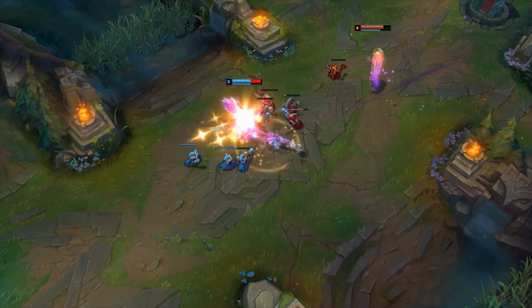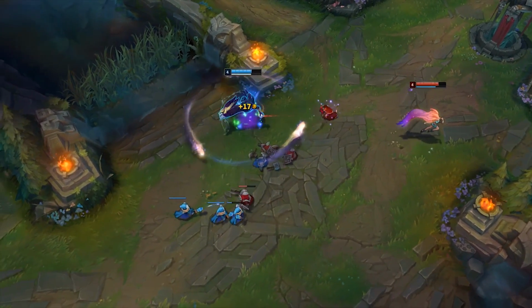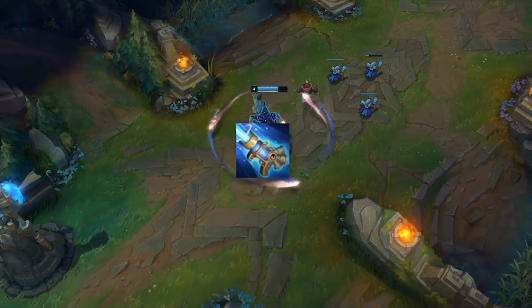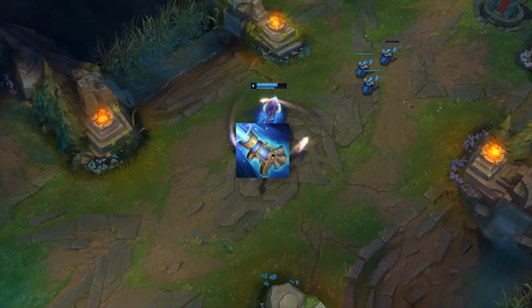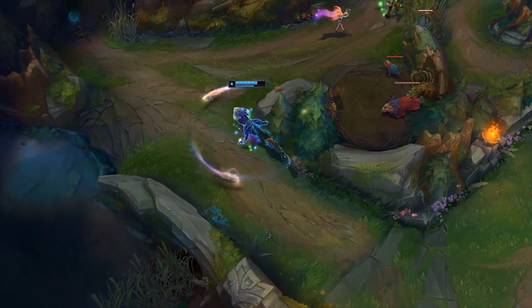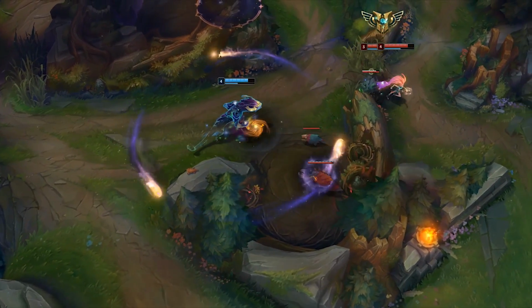Now once the early game starts going well, you will want to build Hextech GLP 800 as your first item. It's an extremely good item for Aurelion Sol and you will want to get this as soon as possible. Now you will have to experiment with how you build it.